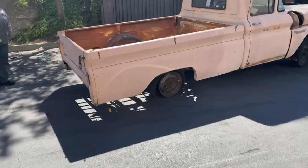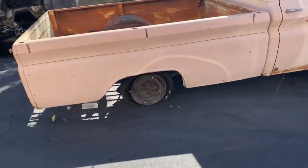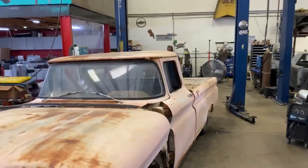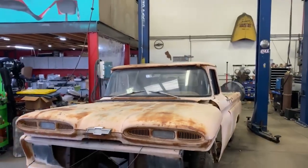Look at the tires flat. Well, it's only flat on the bottom. The Dirty Peach is ready for dismantle. And now let's get back to the Lincoln.